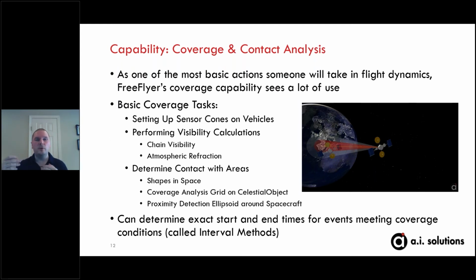It's going to basically perform a kind of binary analysis to figure out what makes sense and where that actual split is, where your actual event is, more or less how that works. And obviously I have a picture here of what a sensor looks like in case you're interested. All right, cool. So coverage and contact analysis, big deal, very important.